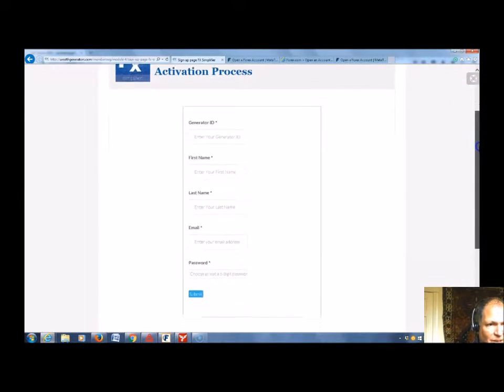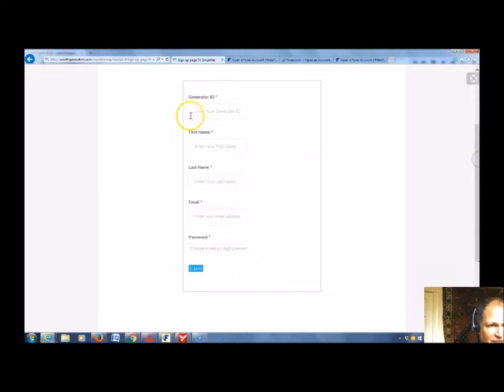Okay, now we have to put in our generator ID. Now this is the ID that you set up when you joined Wealth Generators. This is not the ID that you used when you set up Forex.com account or your River East Financial Markets. No, no, no, no. This is your Wealth Generators ID.